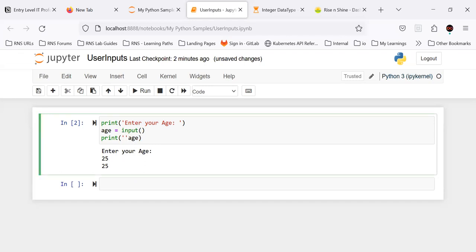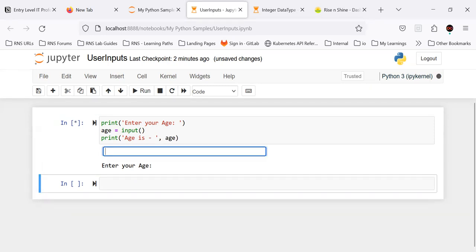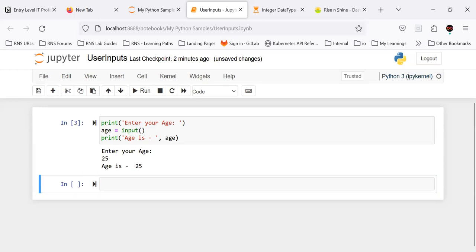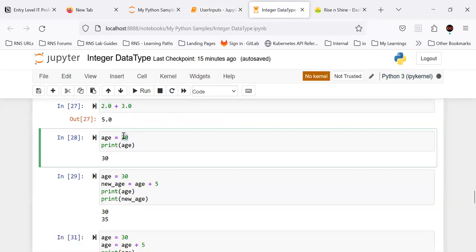You can even write it more clearly: age is, and that gives more clarity. So if I give 25, then age is 25. Are you clear about this? When we design a program, on the basis of the user, are these variable values required within the program? Do we need to define them? This is the program where we have defined the value of the variable.